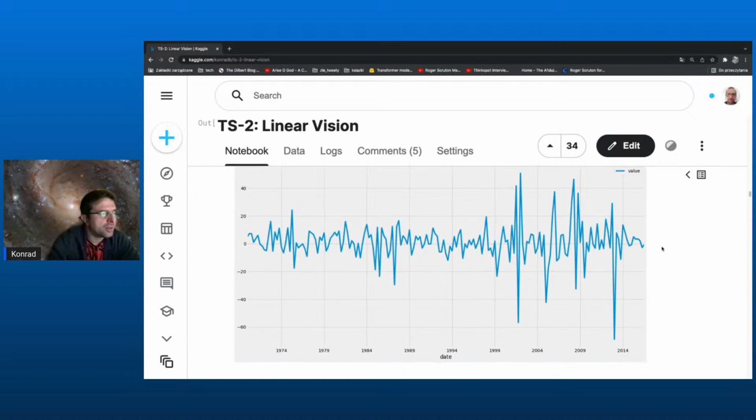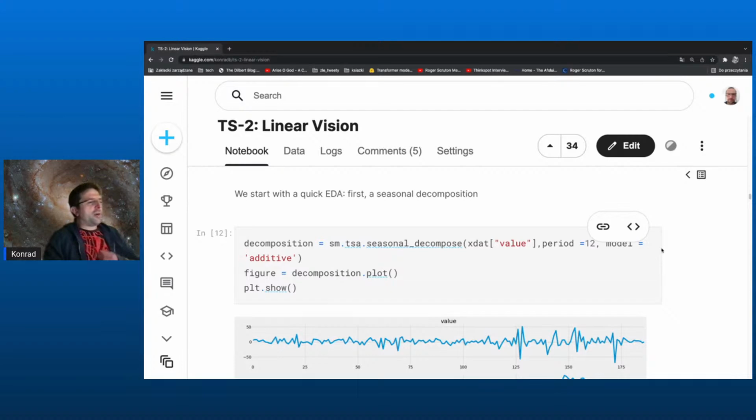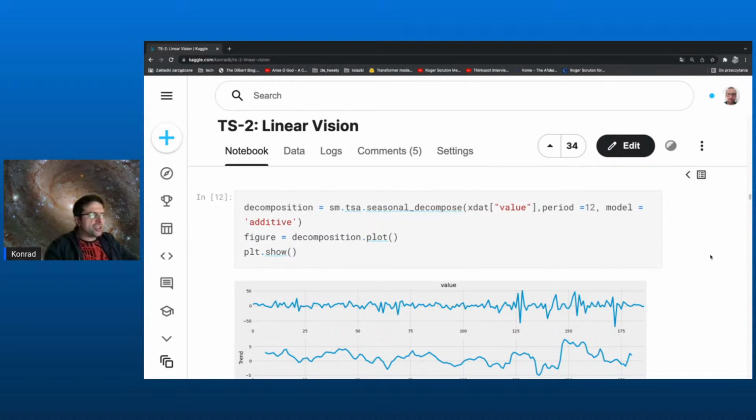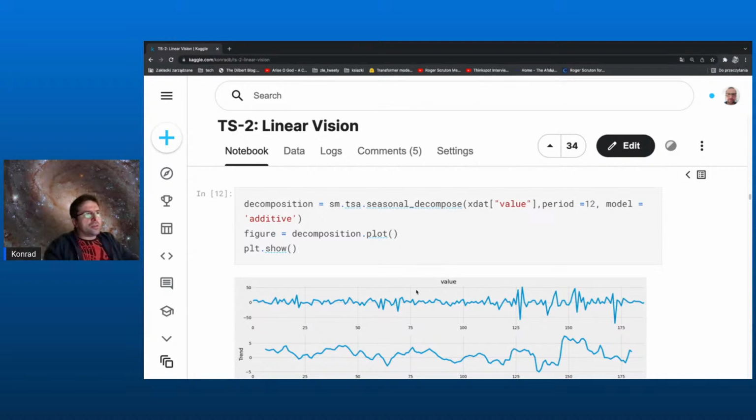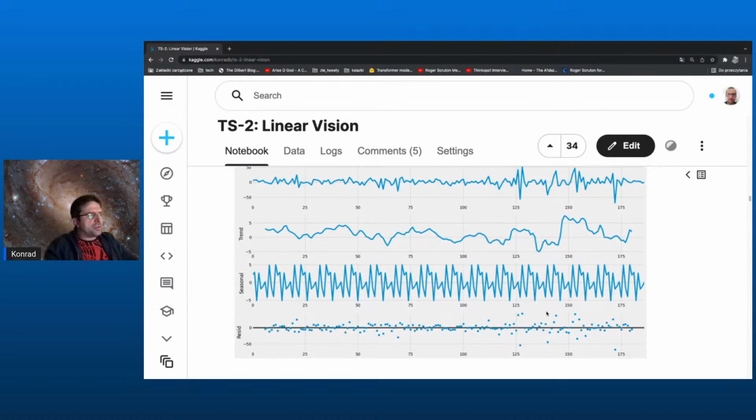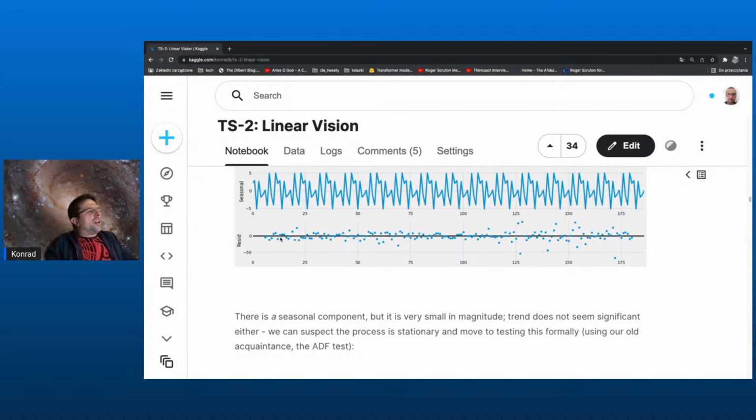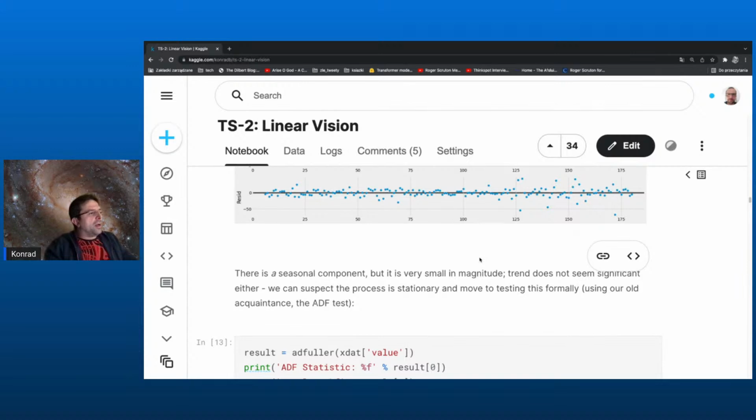What can we do about it? Well, revisit our old friend, the seasonal decomposition, which I believe we first encountered in the previous meeting. Okay, seasonal decompose. Ta-da. Well, something's changing. There is a trend. There is a seasonal pattern. Residuals are not very uniformly behaved over time. But on the other hand, it's not that horrible.